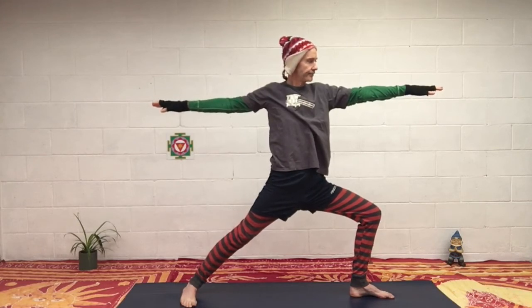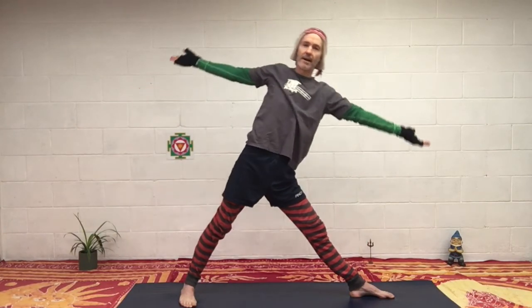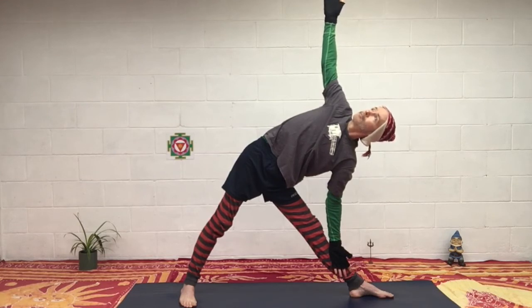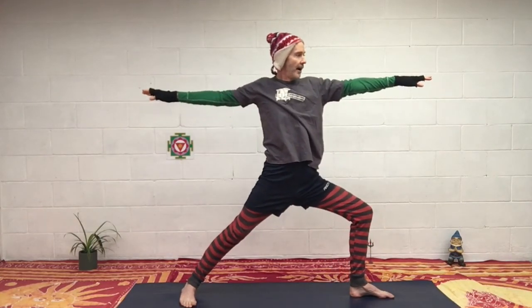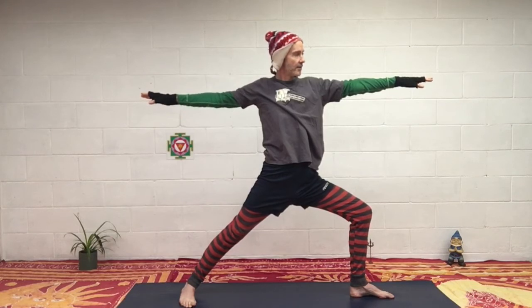Keep your spine vertical, knees straight, come back down to the triangle. Coming back up, palms down, into the warrior. Press down with your feet. Solid pose, strong, powerful.